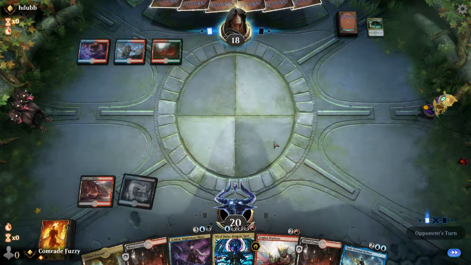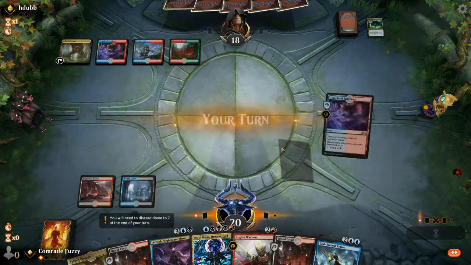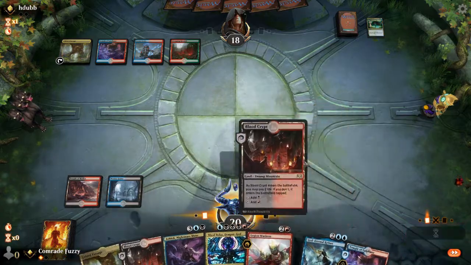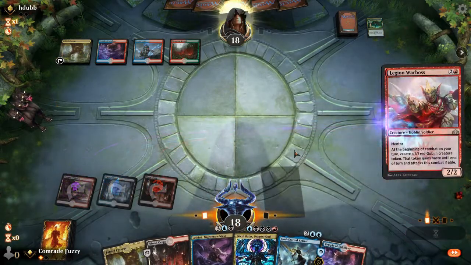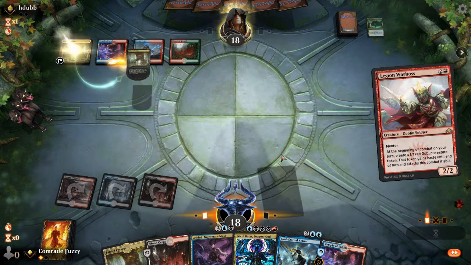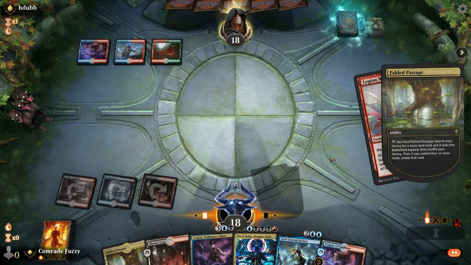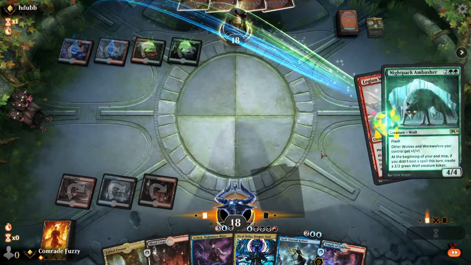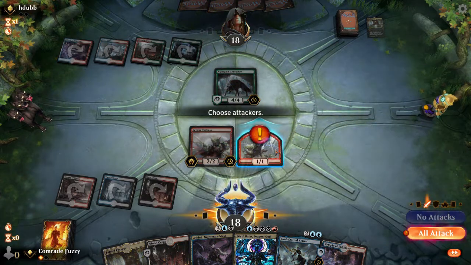So, do they get Wilderness Wreck? No, they don't. Interesting. What's this? Ashiok Erasure? Nightpack Ambusher? Oof, that's spooky.